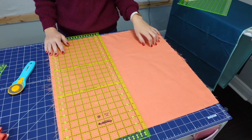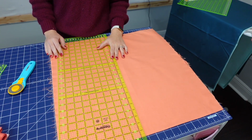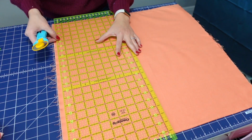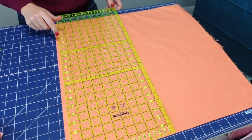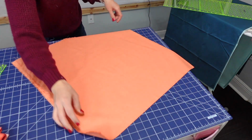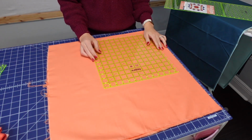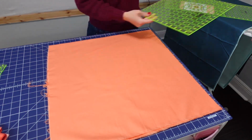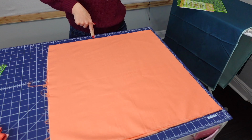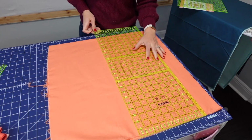We are gonna follow the same process for color number 2. I just wanted to change my angle up a little bit so you could watch it from a different direction. So first things first, I'm gonna cut a straight edge off the end of my fabric. So I got that edge straight. We're cutting 2 squares, and because the fabric is folded, that works out well. And now there are 2 different options here. I have a nice big ruler that would work, or I could do the same process that I did with the other ones where I use the lines on the cutting mat. So I'm gonna line the fabric up with line 0, grab my straight ruler and line it up.